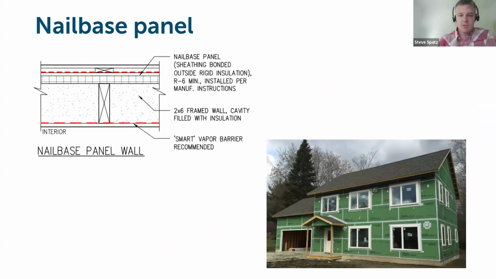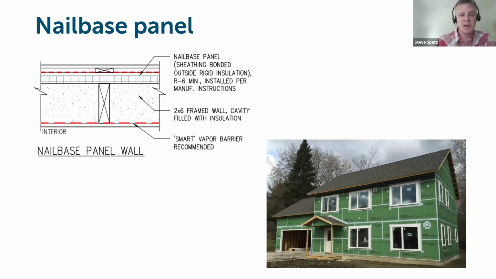So alternative to double stud wall assemblies, nail-based panels. So the Zip-R product being the most common in our area, I've been seeing a lot of this being used to get to continuous insulated wall assemblies. There are different thicknesses of different R value available from the manufacturer. These are rated as structural sheathing components as well. So in order to get to that structural rating, which is the intent of integrating the insulation, the WRB, and the sheathing all in one layer, is to eliminate multiple trips around the building to get each of those 3 layers installed.